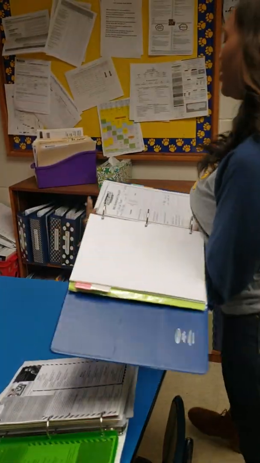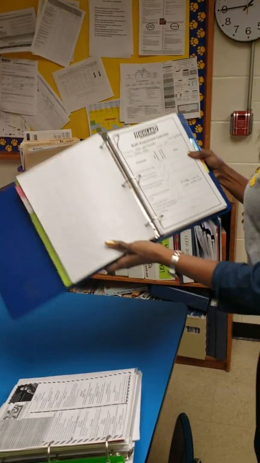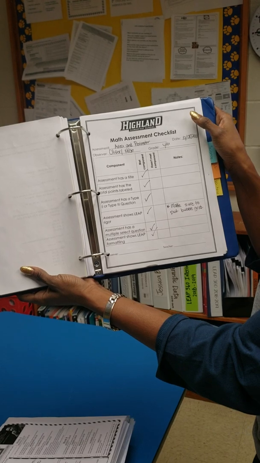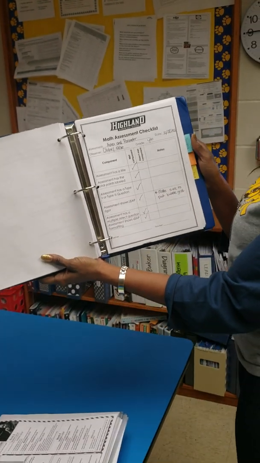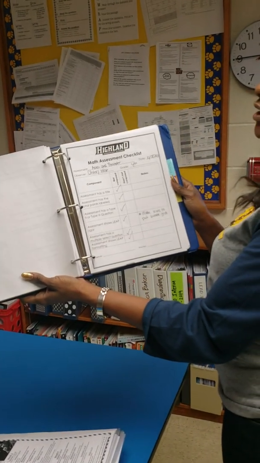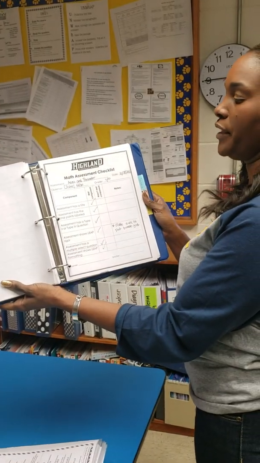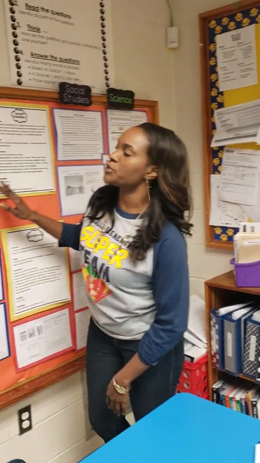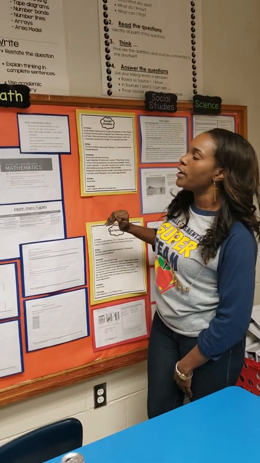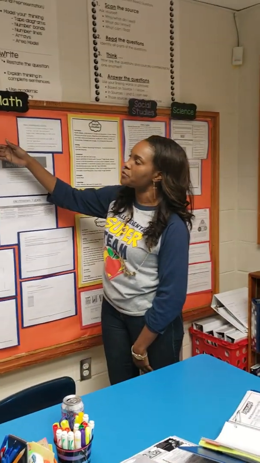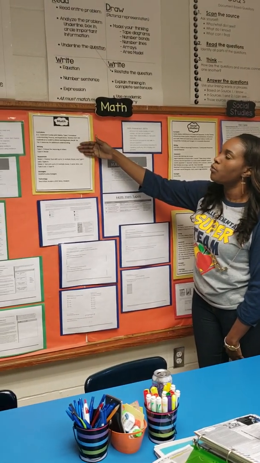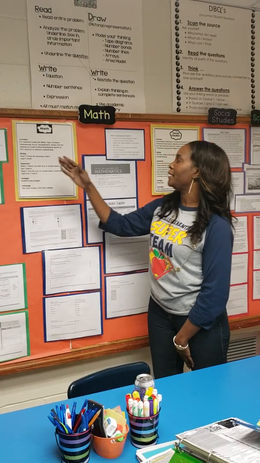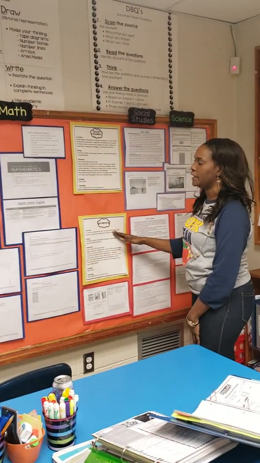Also, you'll see here where we keep our assessment binders, and this is an example of our assessment binders where we got an assessment checklist from Holland Elementary, and it's just all the different components that the teacher must have on their assessment. Over here, I started the school year off with what we wanted our classroom to look like, with curriculum, writing, assessment, strategies, and technology, all in ELA, Math, Social Studies, and Science.